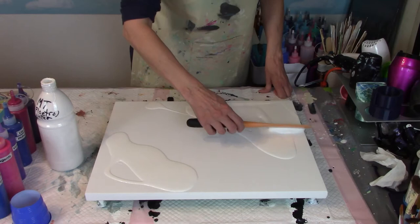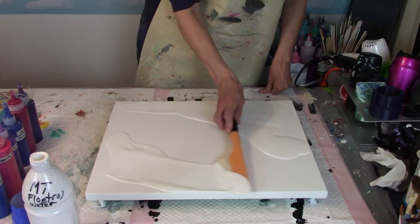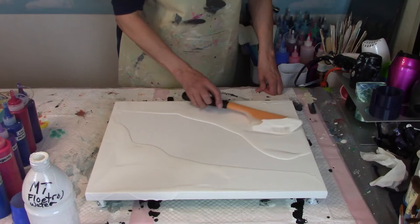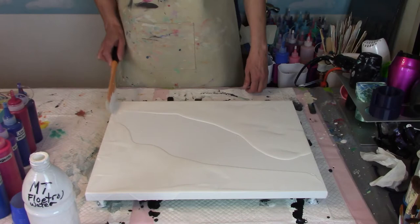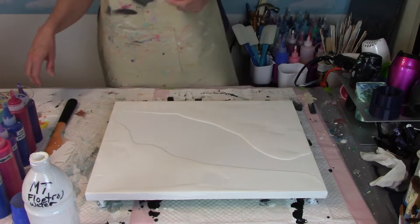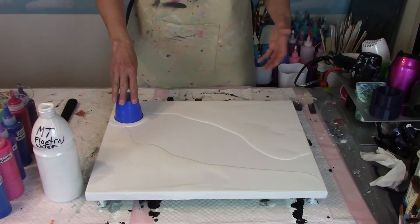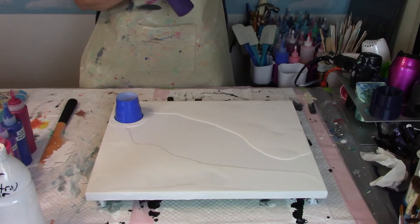I want to make sure the paint has something to flow on once I start moving the cup, so I need to make sure I cover the entire canvas. I'm going to go kind of diagonally up the center area and have enough paint to flow — if we tilt it we might end up with a whole pool of stuff. That's the fun thing about cup pours: you can start out thinking one thing and then the painting just takes over and does its own thing. I've decided I'm going to use purples, magentas, and blues.